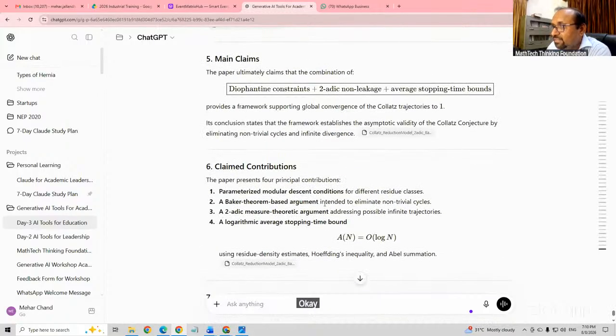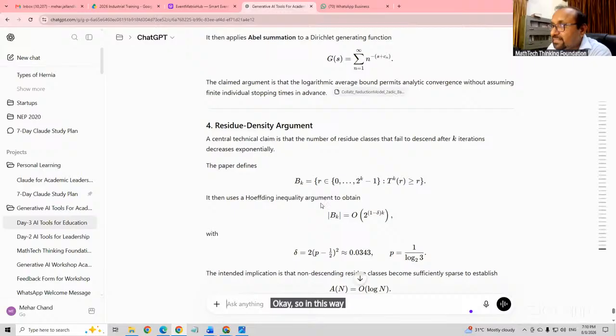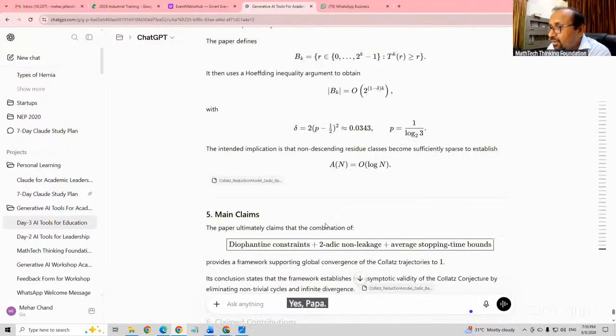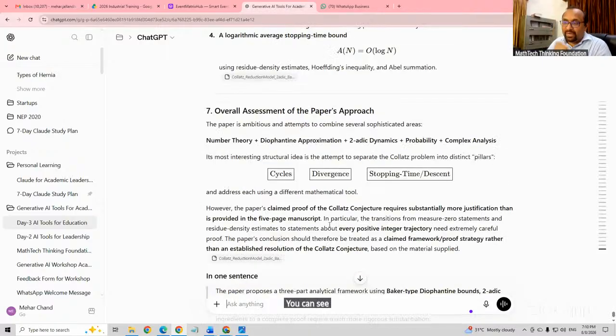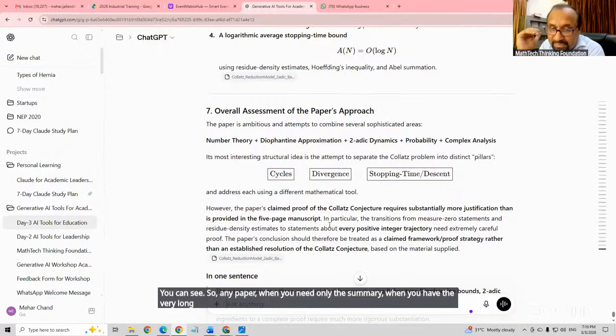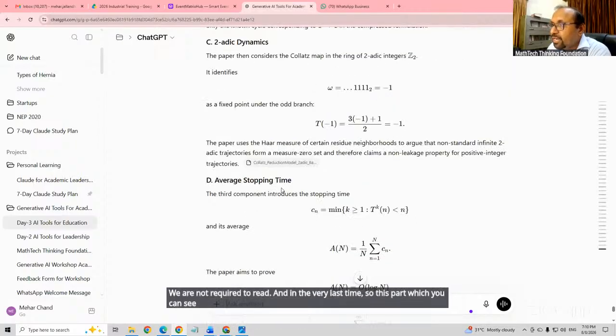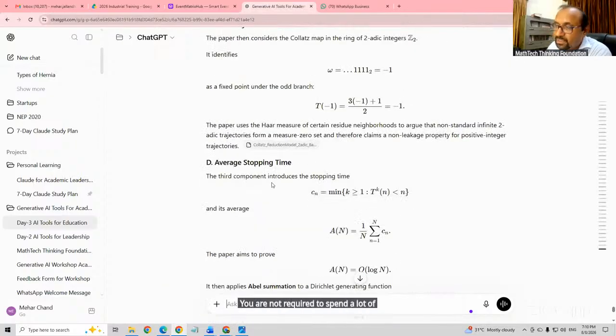Okay, so in this way, we can get the summary of this paper. Any paper, when you need only the summary and you have a very long document, this will return the summary of the entire paper. We are not required to read, and it takes very little time. You are not required to spend a lot of time, just to understand what they have contributed.